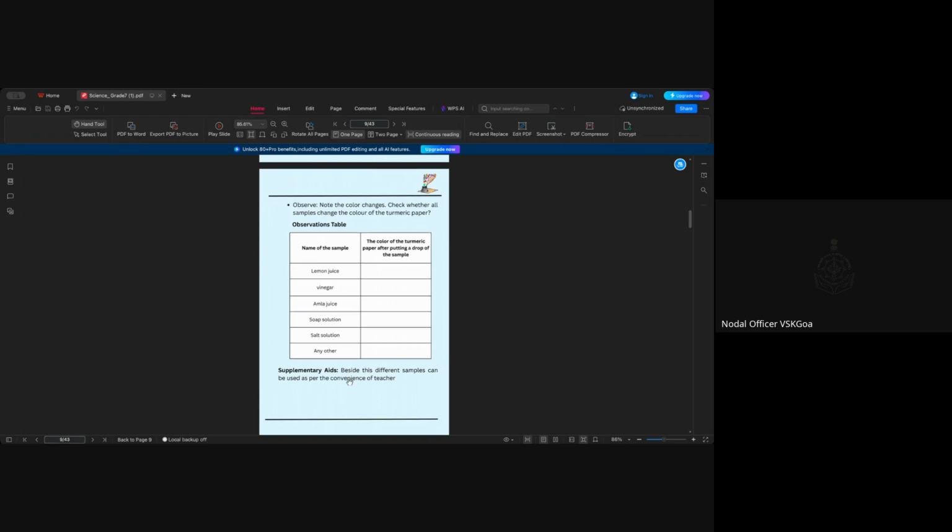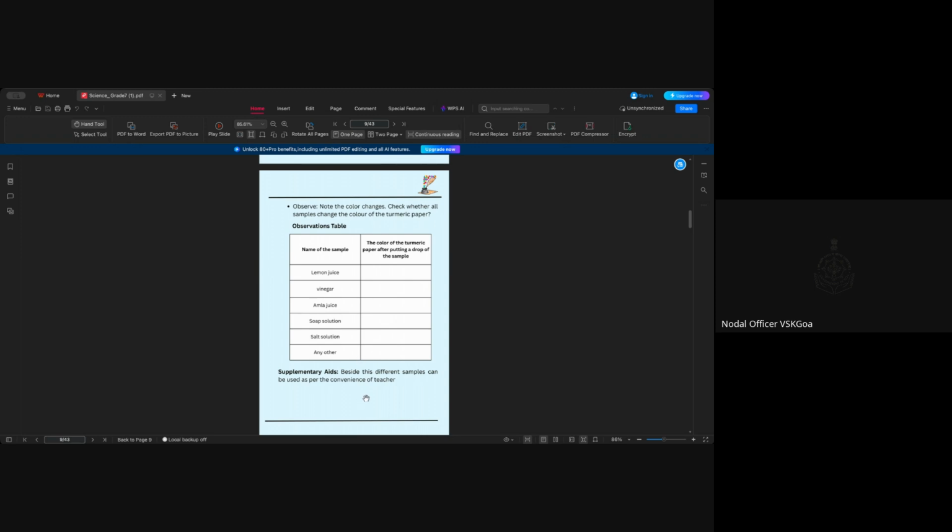So don't directly try to interfere with their observation at the start. Guide them. You can tell them the color change and why it happens. That will be the last part in the constructivist plan, the constructivist lessons, where we first try to engage them, we try to explore, and finally we go with the elaboration part. So that's what we need to do when we are conducting this activity.